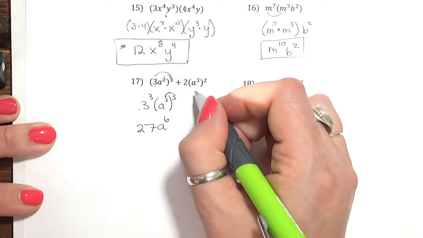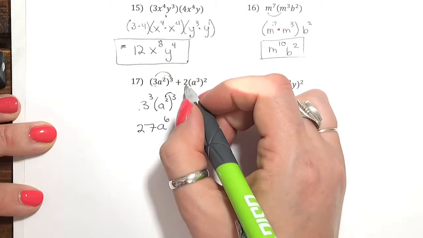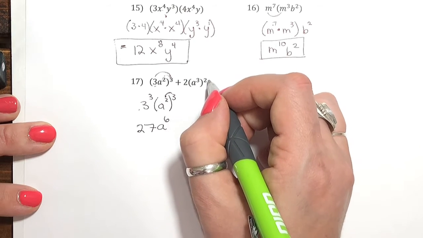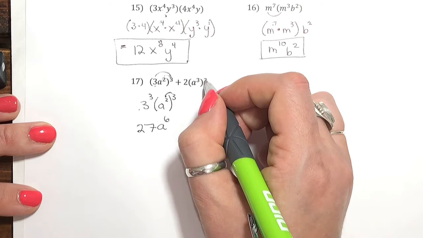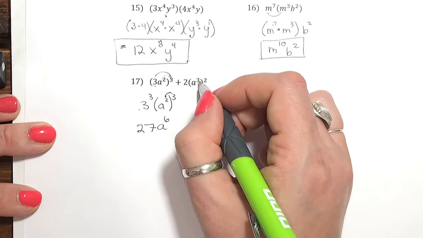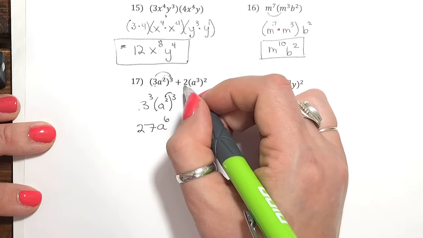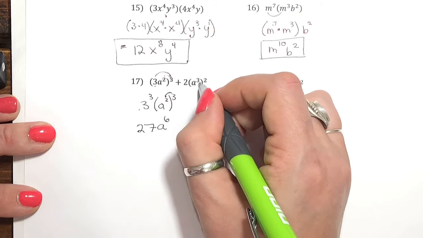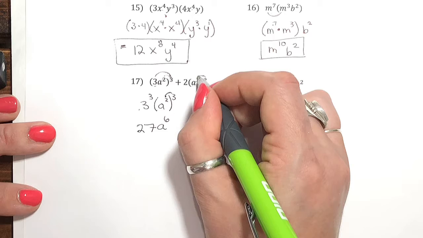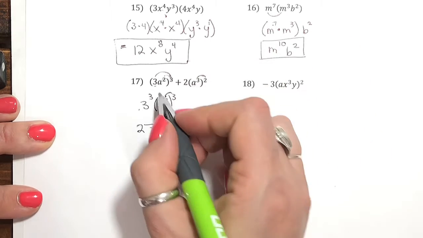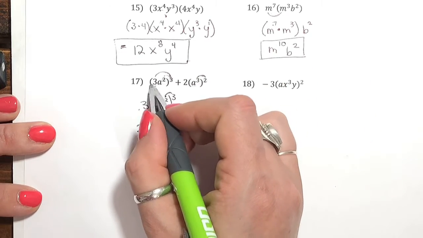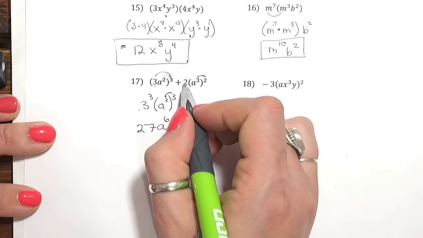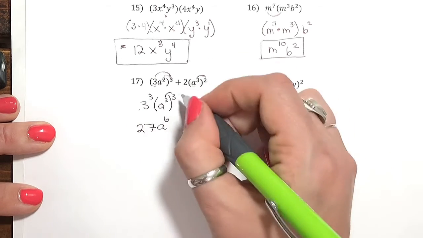And then on this group right here, notice how this 2 is not inside the parentheses. For this power to be applied to it, it has to be inside those parentheses. So this square is not applying to this 2 since it's just hanging out front. This 2 only applies to anything on the inside, so we only need to bring it to the 3, versus on this one, the 3 was inside the parentheses, so we bring that cube in with it, but not to the 2 since it's on the outside.